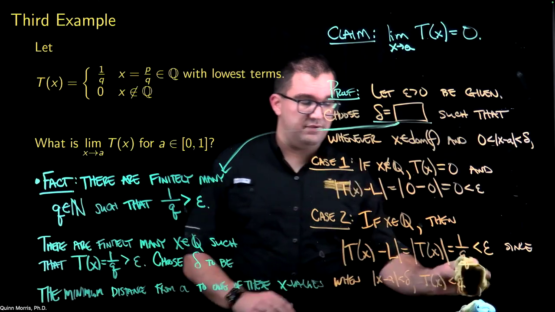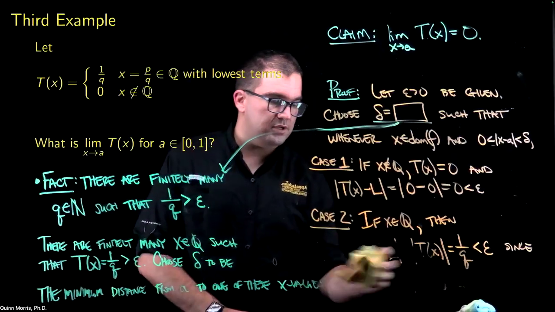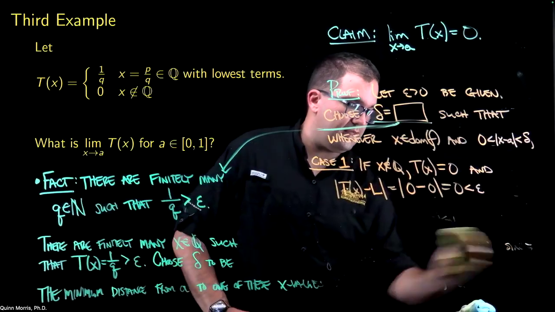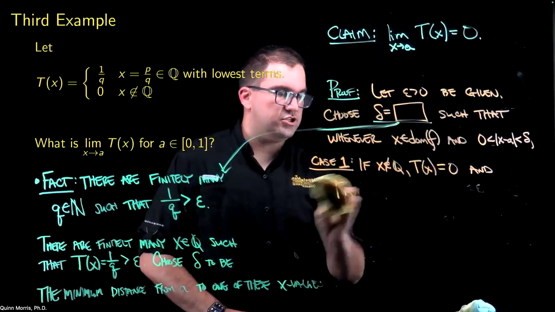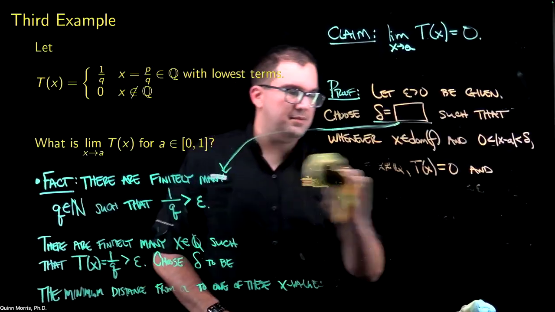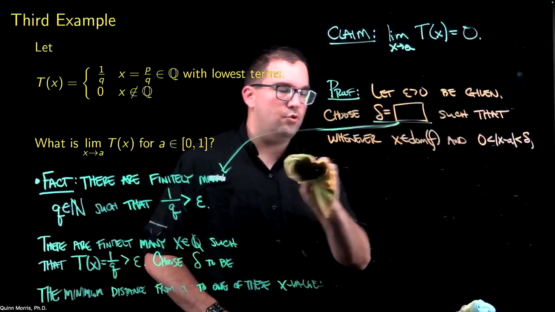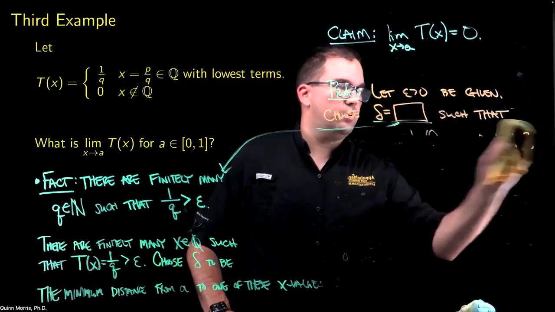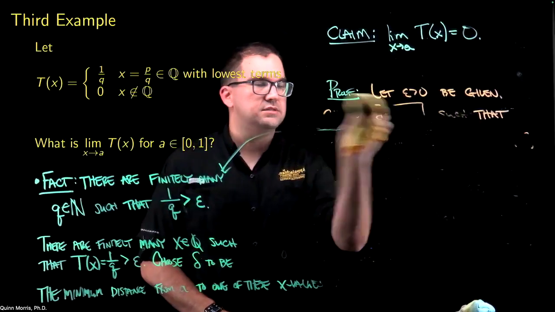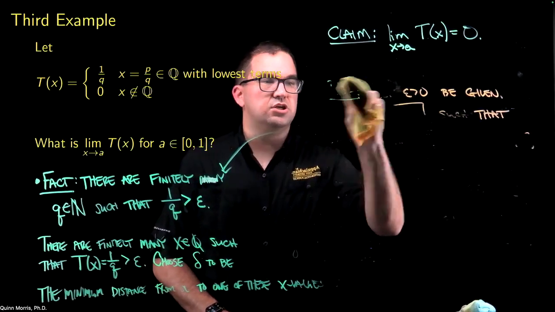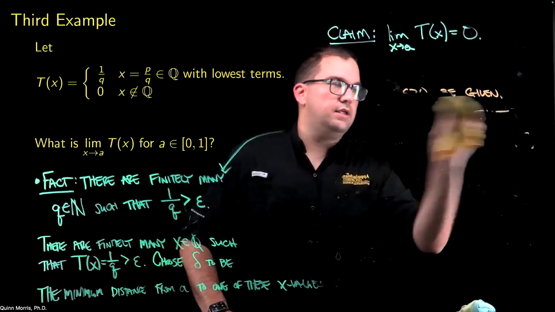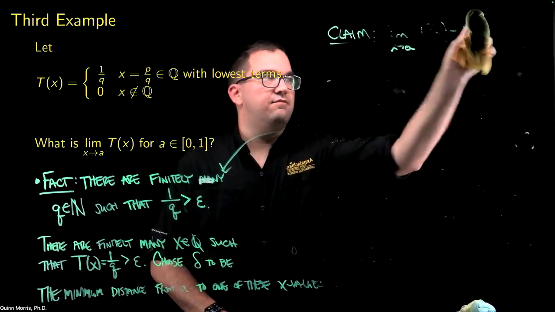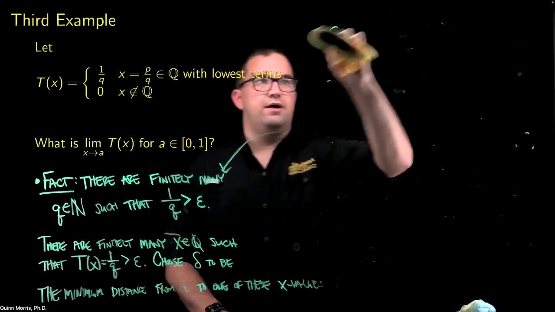Now that we have a number of examples built up, what we want to start doing is proving a few properties of limits. So we now really understand the definition. We understand what are maybe the new weird things that can happen when I'm dealing with limits. And then we want to prove some properties. Once we have those properties, we then want to go on to define continuity and look at some of those properties of continuity, such as the intermediate value theorem and the extreme value theorem.